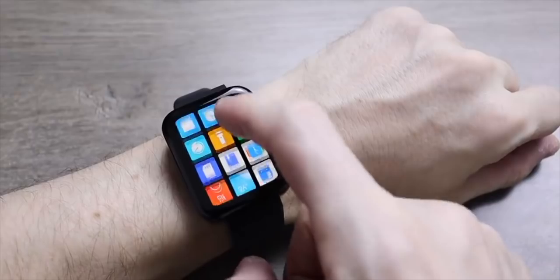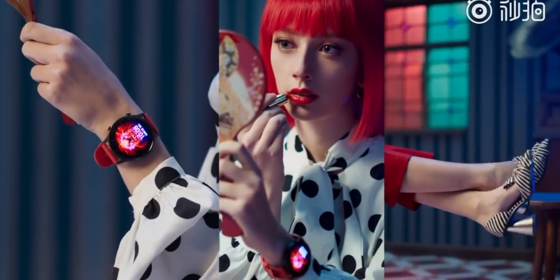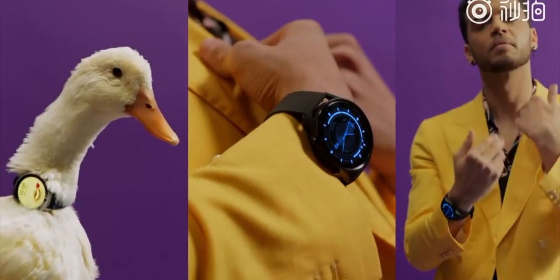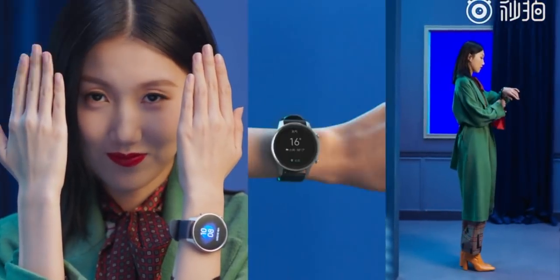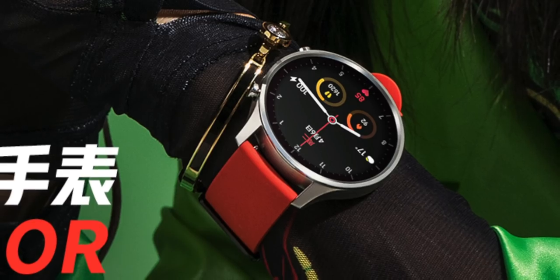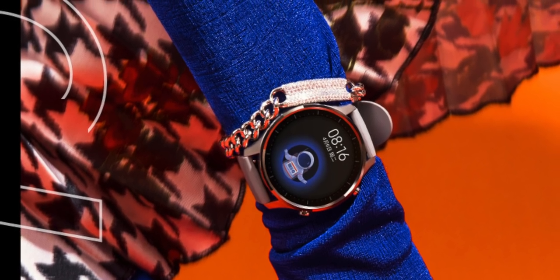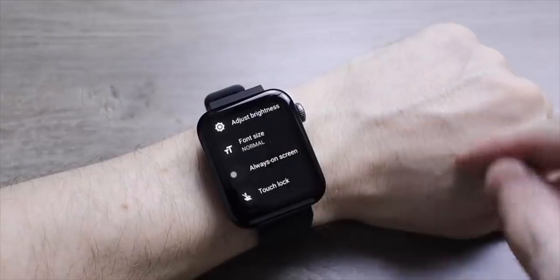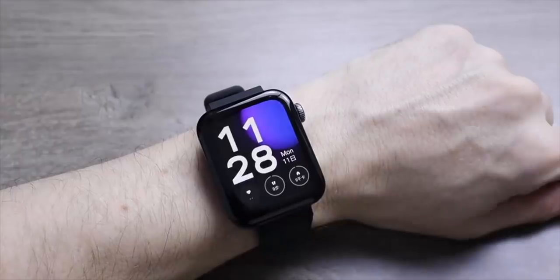On January the 3rd we are going to get another design from Xiaomi, this time with a circular watch face. As we can see from the official renders, the watch this time around is going to go head to head with smartwatches from Huawei and Honor with that circular watch face design. Xiaomi are marketing this as a fashion-forward watch aimed at younger and active people, and it's definitely a different type of look to the Xiaomi Watch released just a few months ago.